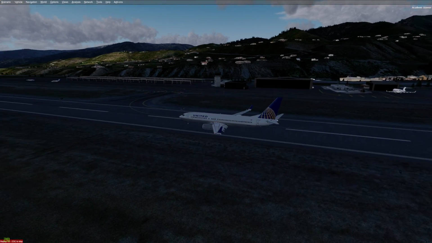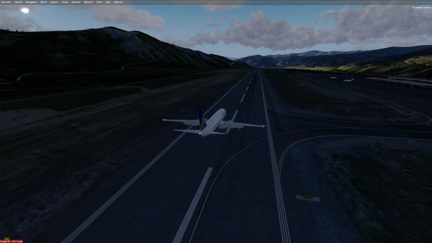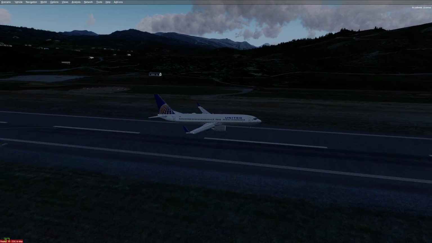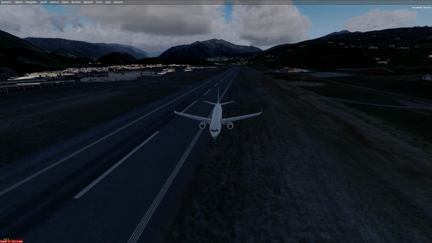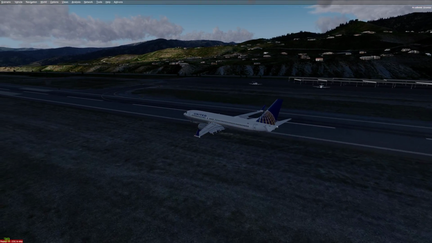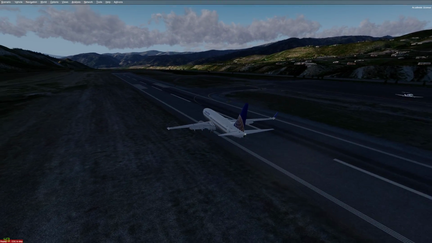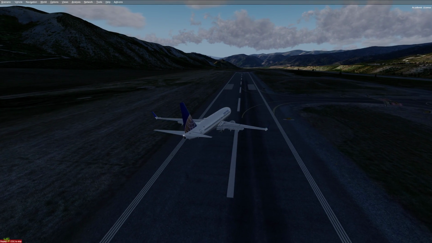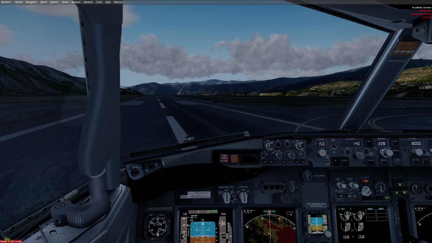And the reversers were fine. That seemed to be fine, but as I started braking, it just pulled to the left like crazy. It's almost as if my right brakes weren't working or something. That's a very costly off-runway excursion I just had there, or would have had there.